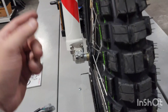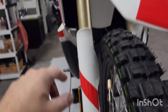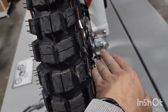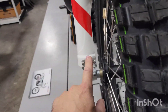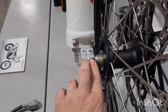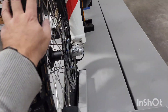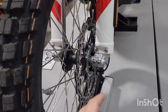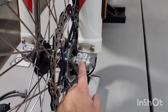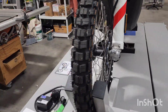Spin the tire again in the direction of rotation, hit the brakes a couple times. What that's going to do is set the bottom portion of your suspension up with that axle. Go ahead and torque this side to spec. Repeat the same process — spin the tire, hit the brakes a couple times, then do this one. After you tighten these ones to spec, which I chose 15 Newton meters, the front end of this motorcycle should be set up. You shouldn't have any issues — nothing's going to be binding.